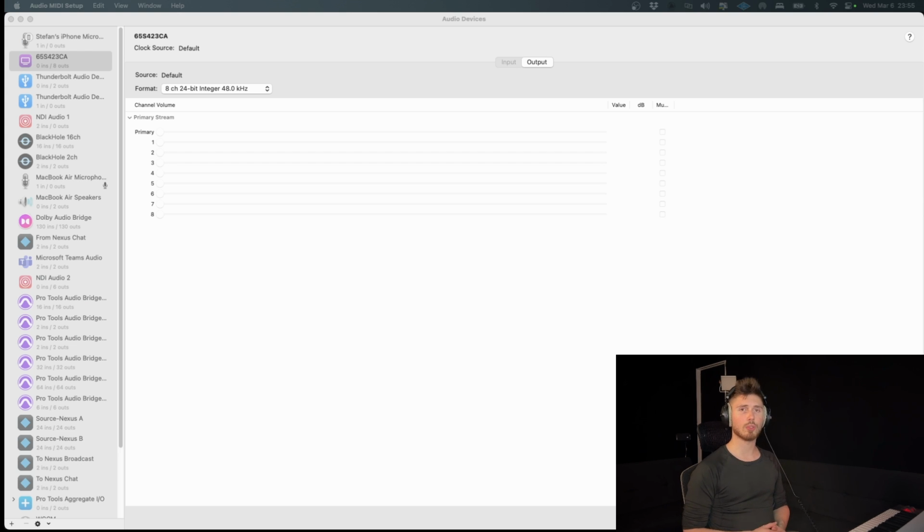If you're using Windows, shame on you. No, I'm just kidding. But it'll probably work on Windows. You've got, what is it called? The sound panel, or I don't know. It's been a while since I used one of these machines.